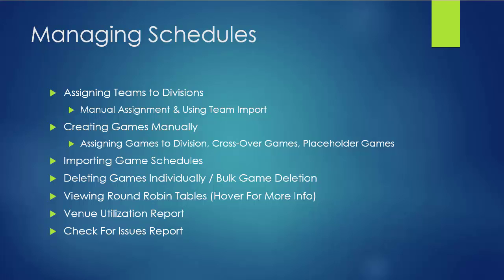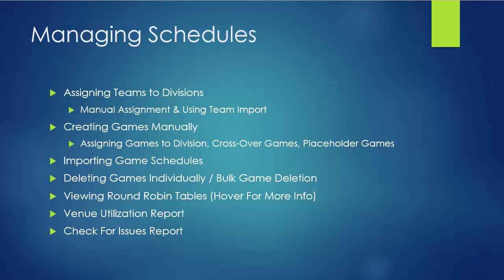So to manage schedules, the first thing we're going to need to do is assign teams to the divisions that they belong, and we're going to showcase how to do that manually or by using the team import function. Then we're going to show how to create games manually, and those games can either be crossover games or placeholder games. We'll showcase those. Then we'll show how to import a game schedule from an Excel file.